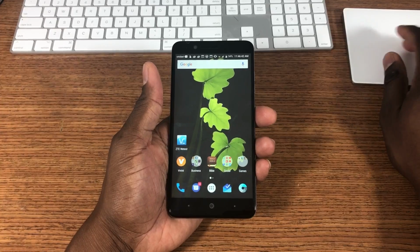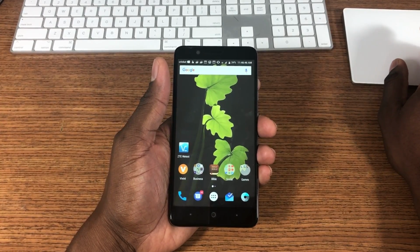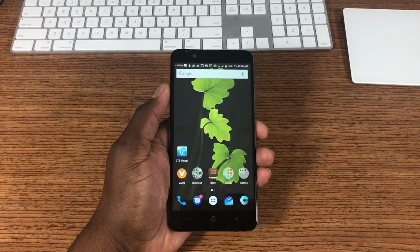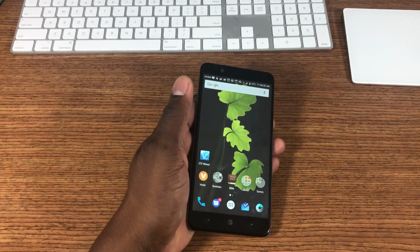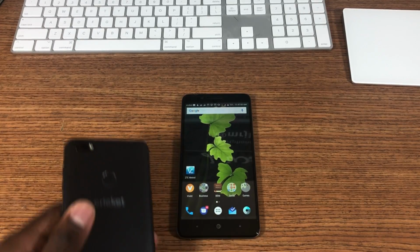Let me verify that for you. I'm not going to guess, I'm going to verify it right here in this video. Yes, it's called the Blade X, and I have it down here. I guess the least I could do is just get it right. Let's see here. Where's my Blade X? Blade X is right here.